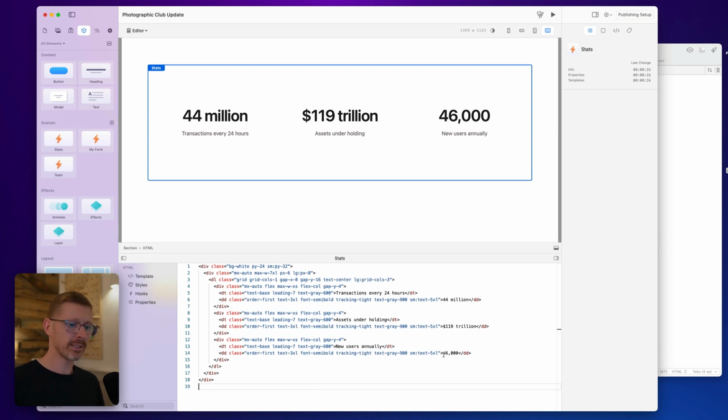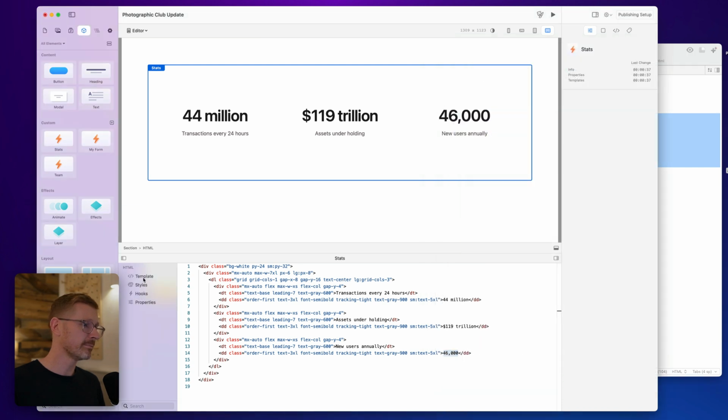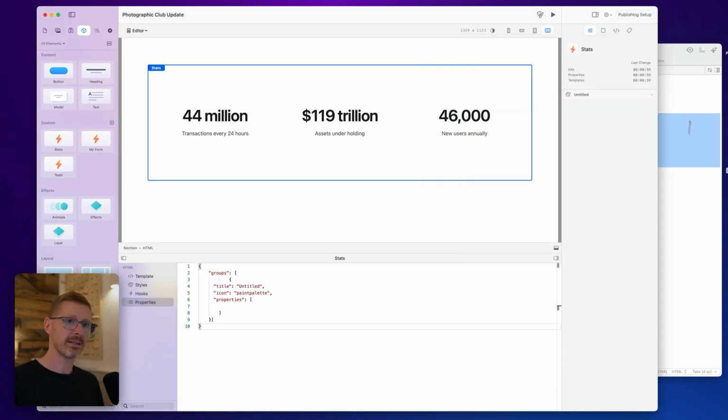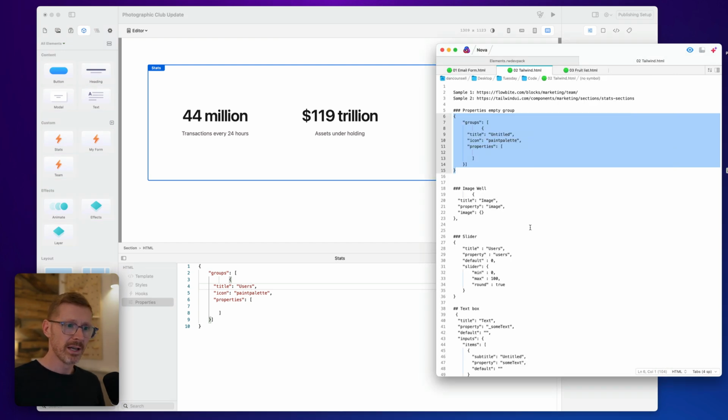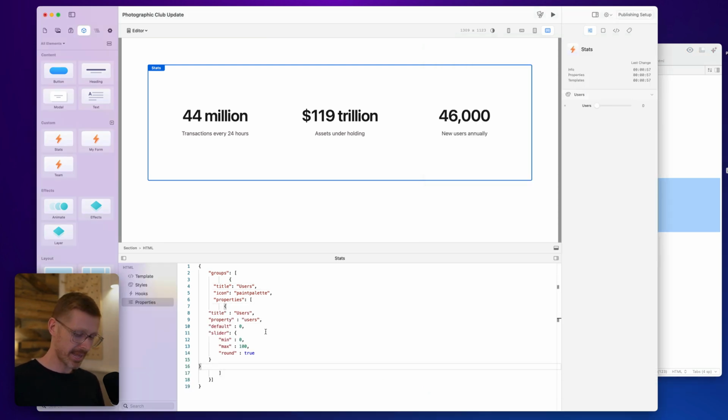And it would be nice to have a little slider to adjust this number. I think that would be kind of cool. So let's take our group properties again, and let's paste that in there. So we've got that going, and I'll call this one users, because that's going to be for this. And then I need my slider, which handily, I've got the code for just there. So let's paste that in. And straight away, you'll see I've got a slider up here. Just created that slider.